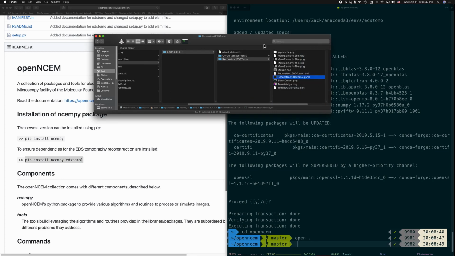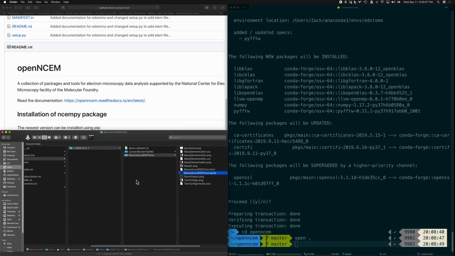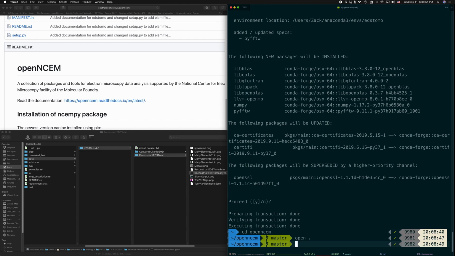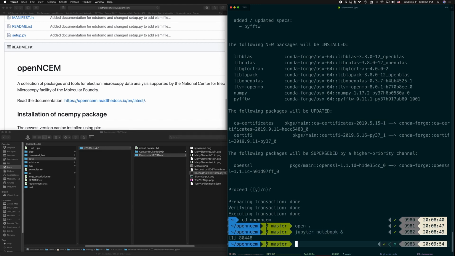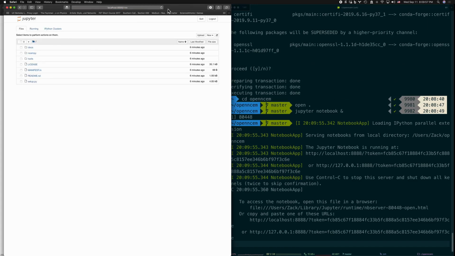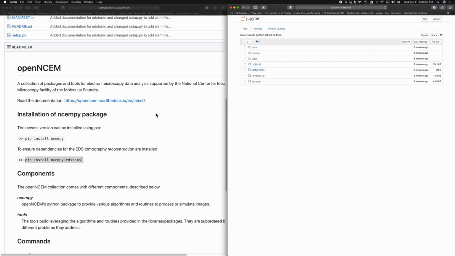So I'll put this down in the corner, and we can come back to that in a bit. So Jupyter Notebook. The first thing we want to do is go to the notebooks.